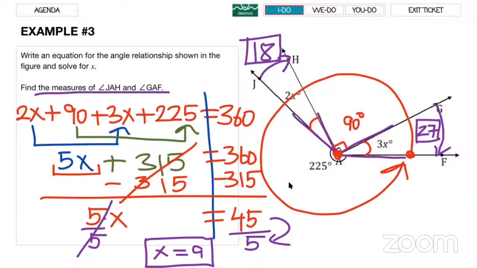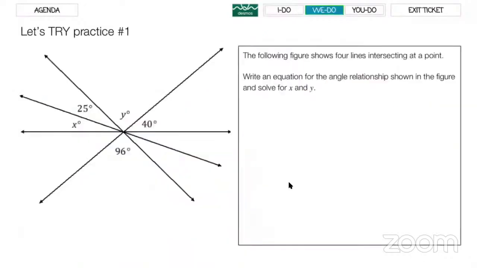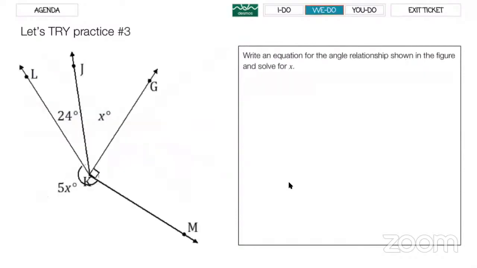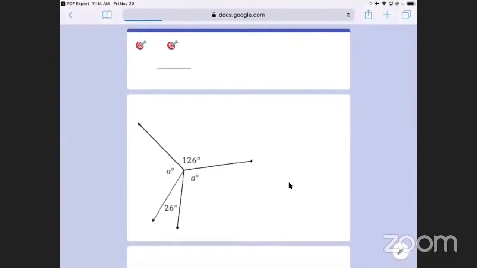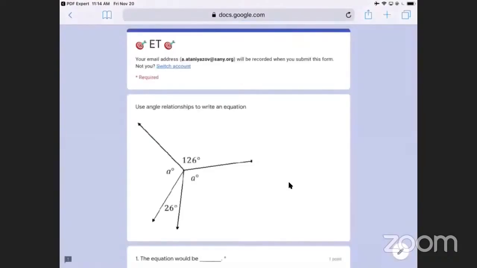Now, on your own time, I know we had a drill today. On your own time, you can try these practice 1, practice 2, and practice 3 questions by yourself. But today, this is really important, but I really want to see that you understand these diagrams, creating equations and solving them. Okay, so when you click the exit ticket, let me explain your question. It's a very similar way that you can do, and we have around 10 minutes. In the last 10 minutes, you can try these exit ticket questions. And today there is no assignment, so you can relax.